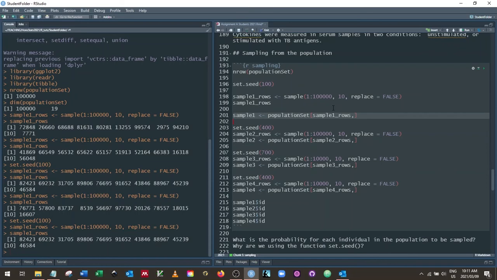That code is lower down. But how we're going to handle that process is we're going to take a random sample of 400. So each one of you are going to take a random sample of 400 from this whole population set.